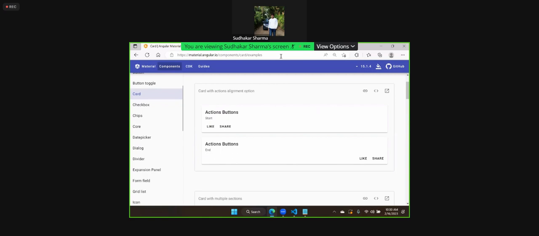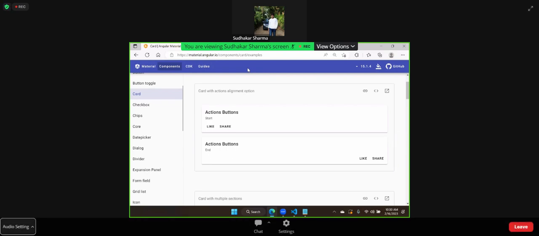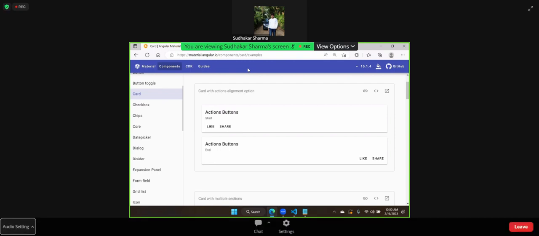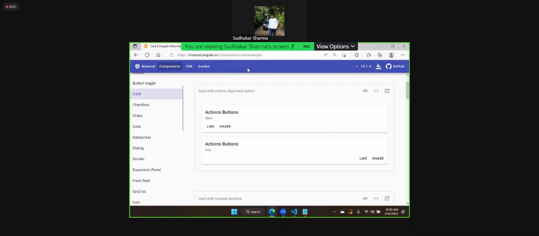That means what is the purpose of this CDK? The purpose of CDK is that the Angular people have developed a kit for you. This kit will manage all the performance related concepts. That means it has lazy loading, it has dependency injection, everything ready for you. You just implement that, it will work. Earlier we had to write everything for that. Now we don't need to write. There is a development kit we can use.